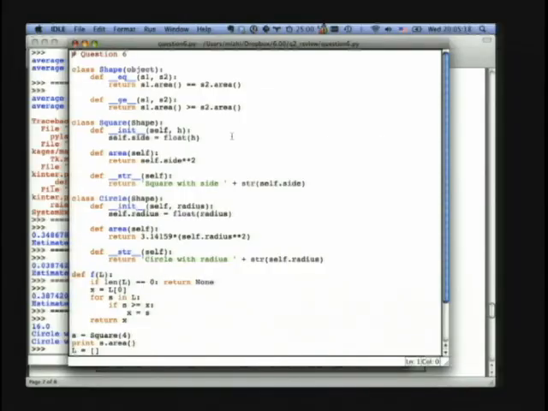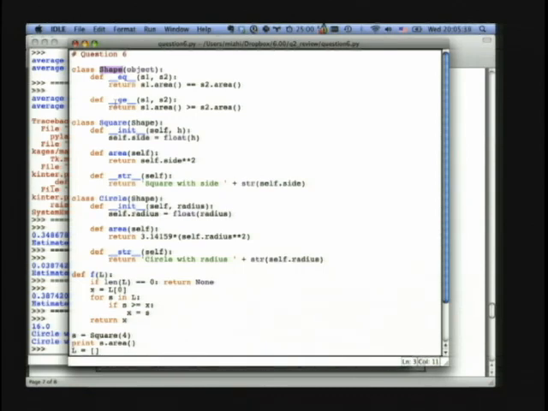All right. So what question 6 does is it creates a class hierarchy. And at the top of it, it has the shape class, which has just two methods, double underbar EQ and double underbar GE.